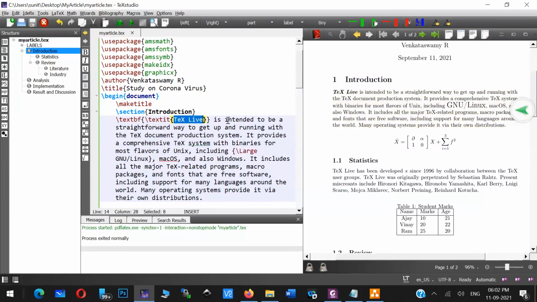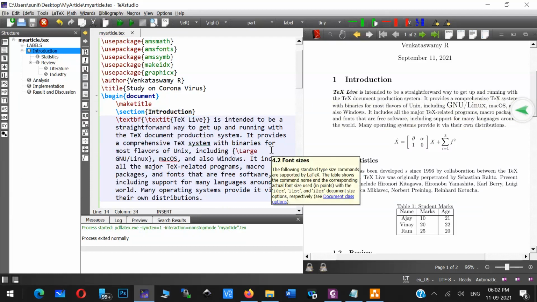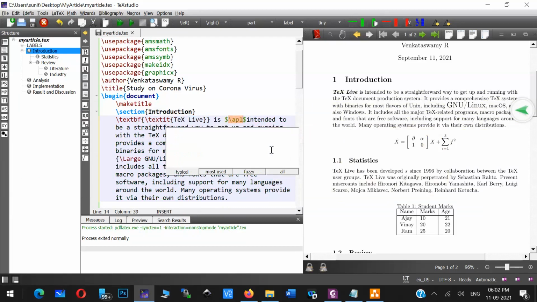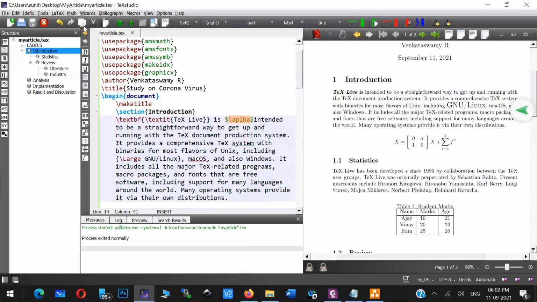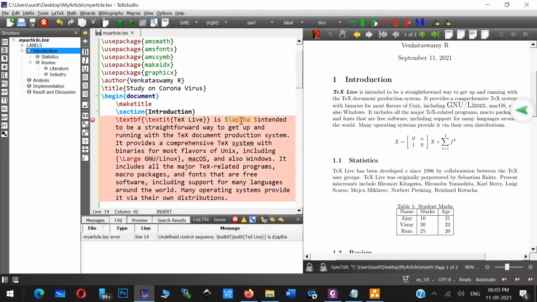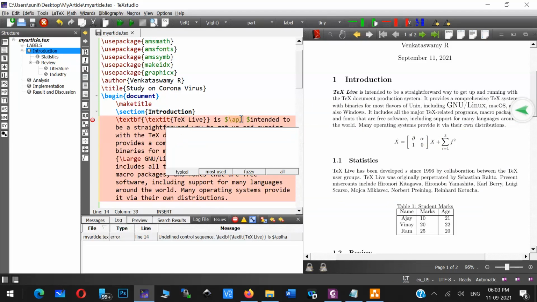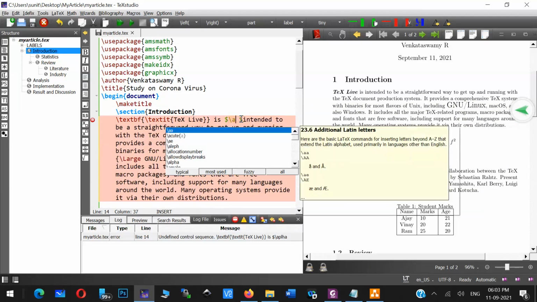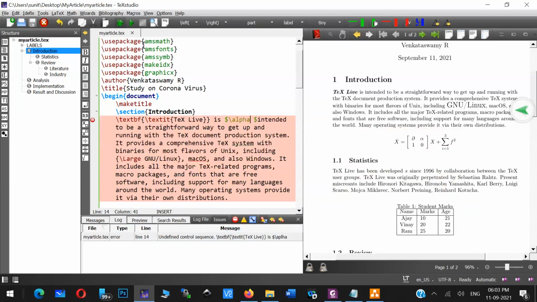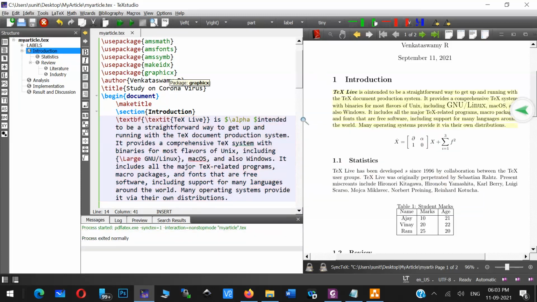Even if you want to put in any symbols, you can do that. For that, assume you want to put some alpha. So alpha is there, and you can use \alpha. All the symbols are given with some name. So you can use this way to print any symbols. All these things are possible. You can see one space is not there, you can give it like this.